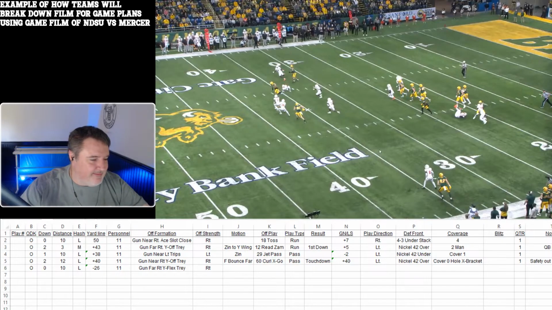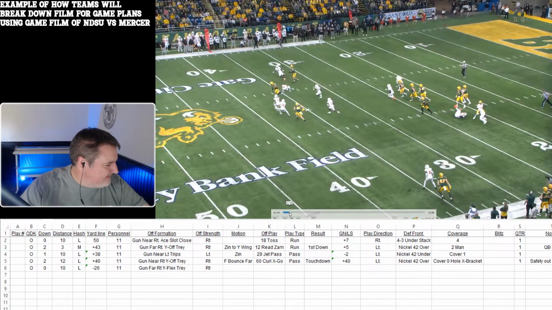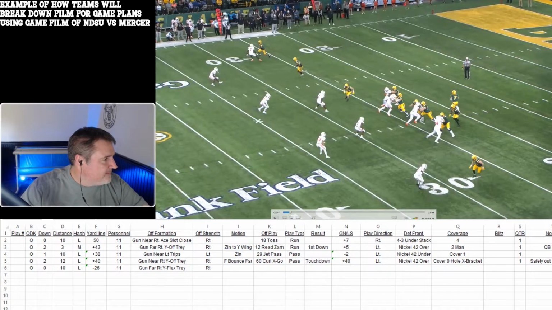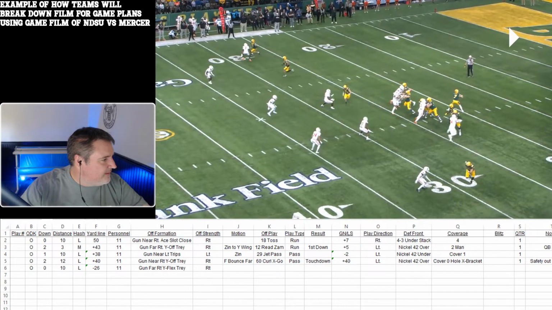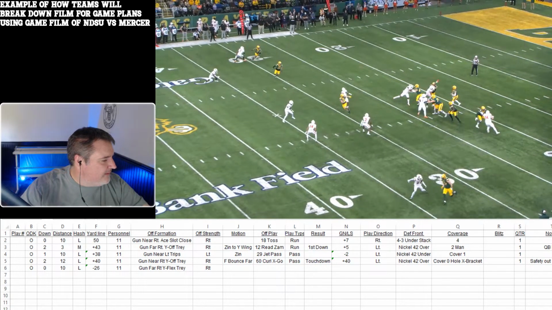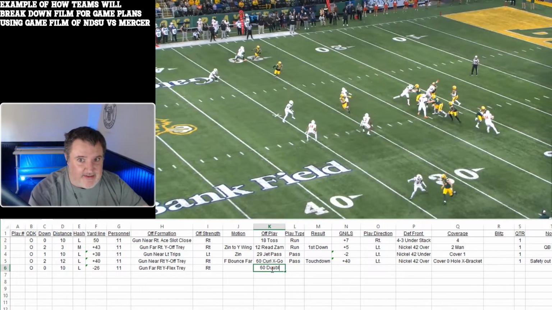What do we think that is? Okay. Let's call it double in. I know what we're going to call it. There's no motion, so we'll call it 60. No, not 50. 50 means back free releases. 60 means we have 6-man protection, just so you guys understand how that works. Double in, Y slant, X hitch.